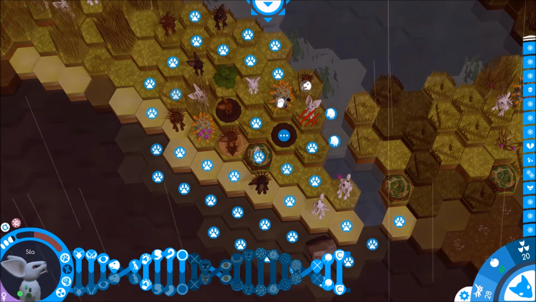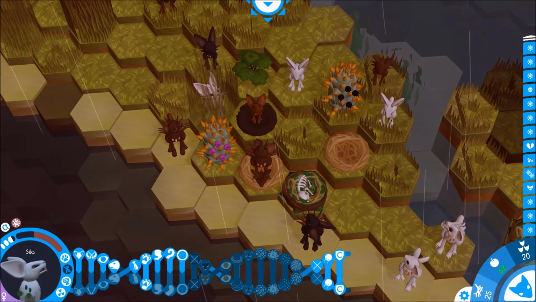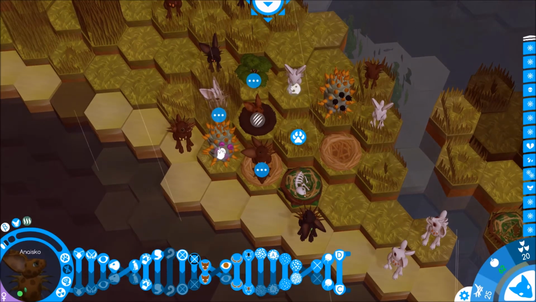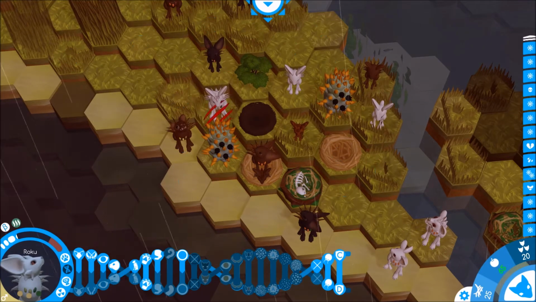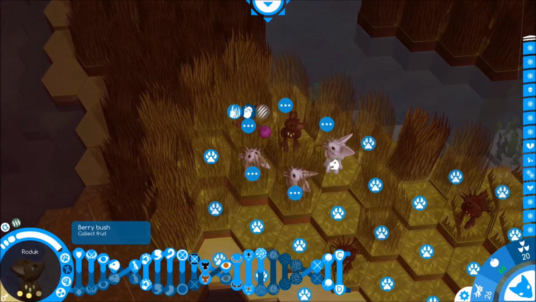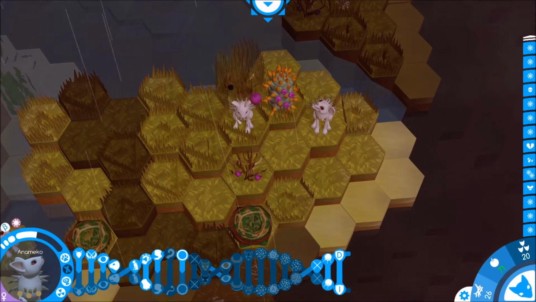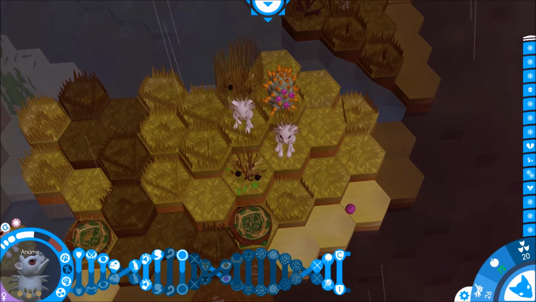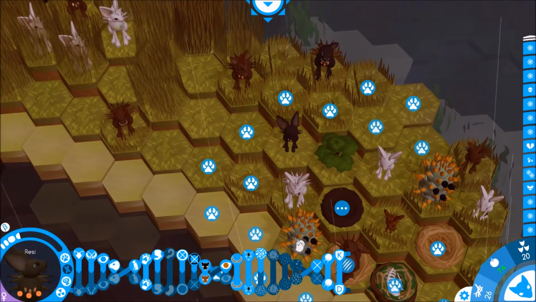These guys will handle collecting, and keep that nest repaired. And then Isco can step over here. Roku will continue to gather. And then Anala is gonna move away. These guys can gather from up here. We'll gather here. And then let's come help gather here. And then let's see. So we gotta get up here.